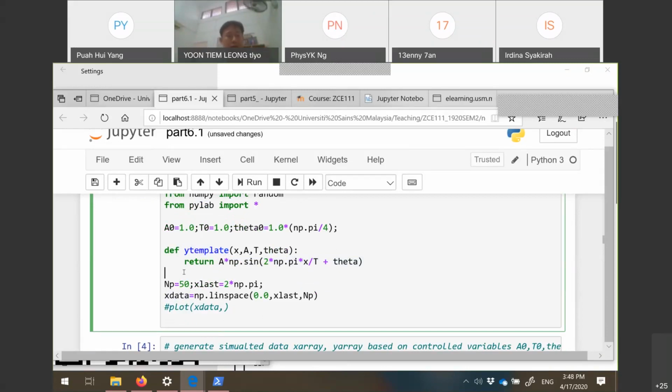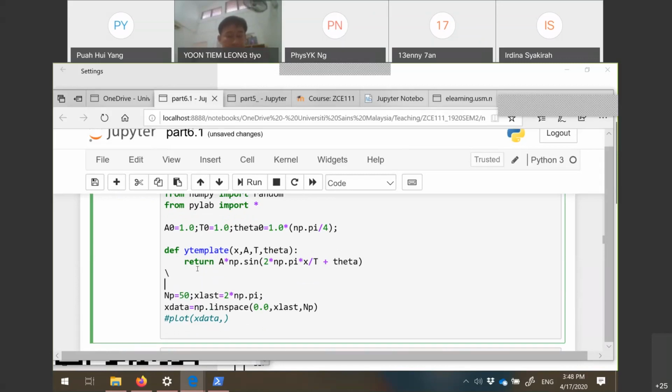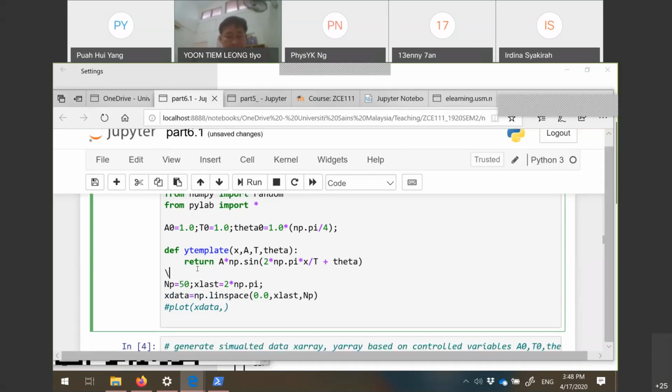So how do you do that? It's quite simple. You say, I want to generate the value of Y template where A is A0, T is T0, theta is theta0. By doing this, you are calculating the values of Y template. Just to show you, if you say X is equal to 0, then you can print the data with a number.